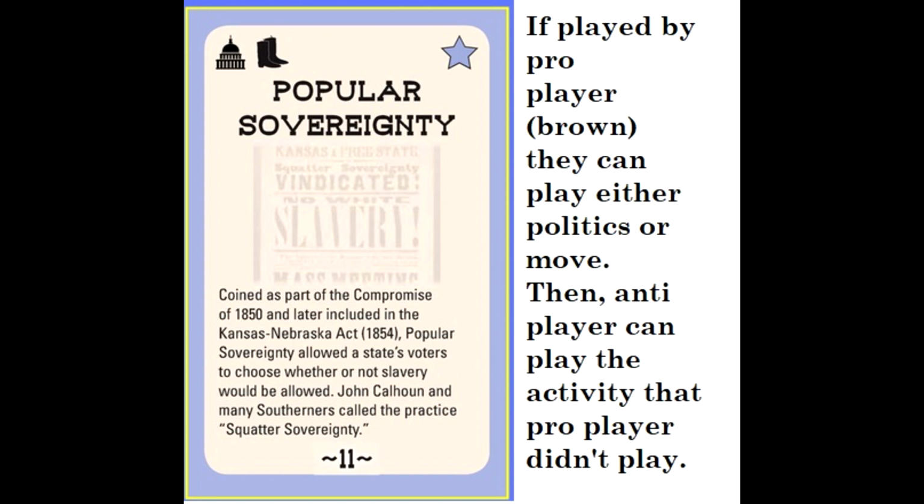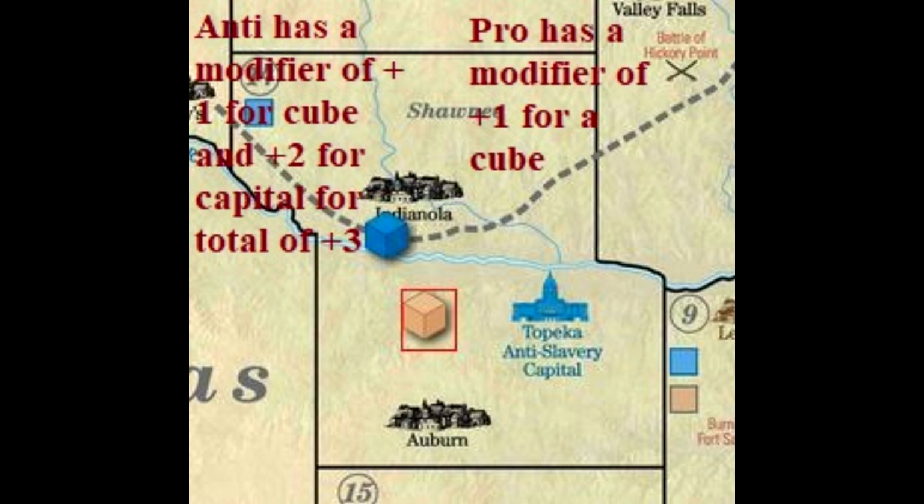So let's go through the specific action symbols. The first one is skirmish, and here's what the skirmish symbol looks like. When you play a skirmish symbol, which is crossed swords, you're ordering an armed conflict in a county containing faction cubes from both sides. And you're doing this in order to disband or displace your opponent's forces. Essentially in a skirmish, both players will roll a die and then they'll modify it. To modify it, each faction cube in the county adds 1 faction point. A faction has to have cubes in the county. Towns don't skirmish by themselves.